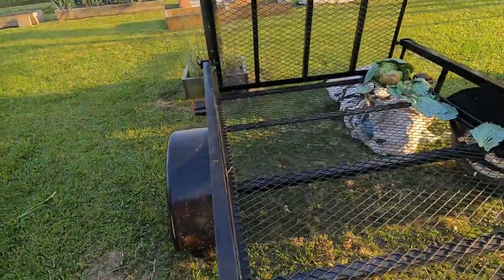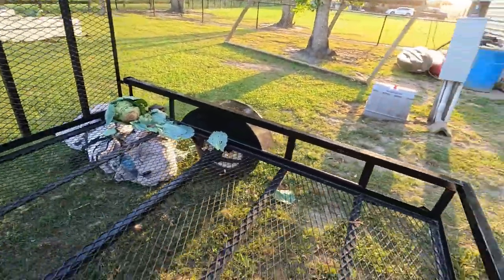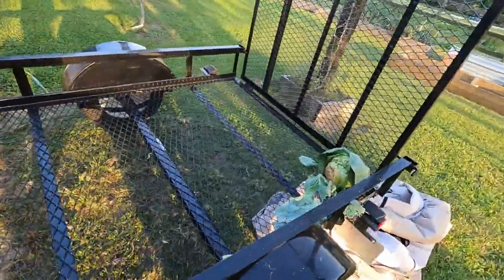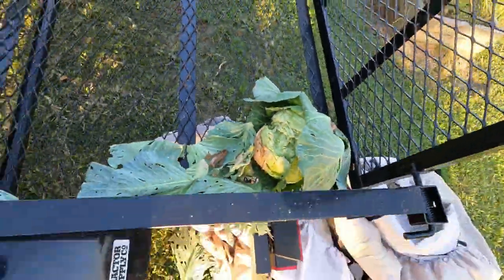Well, I took the onions out of the trailer. Oh yeah, y'all look at this head of cabbage. Brandy forgot to pick. And she weighed it and it was 5 pounds, but it split open. So I'm not eating that.